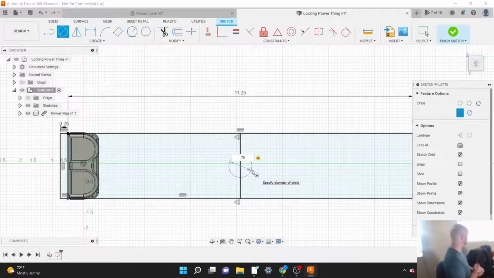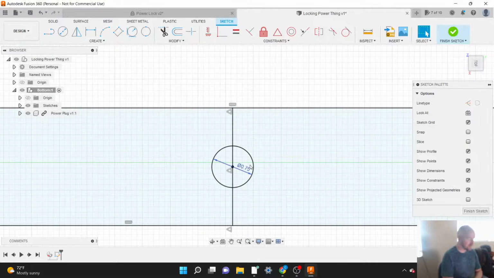Let's do 0.75 inches here then for this circle. You could also do 3/4 if you'd like. And then I'm going to hit enter.